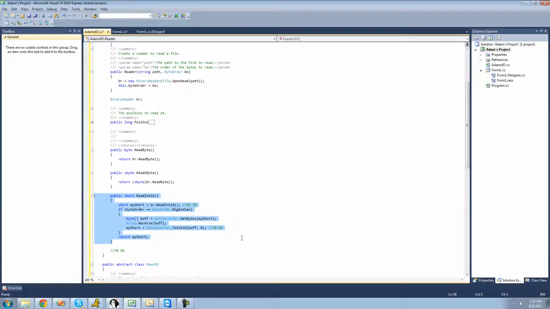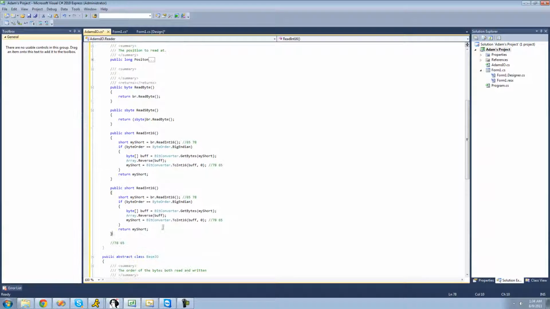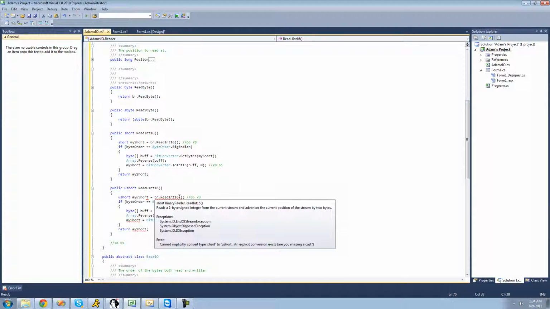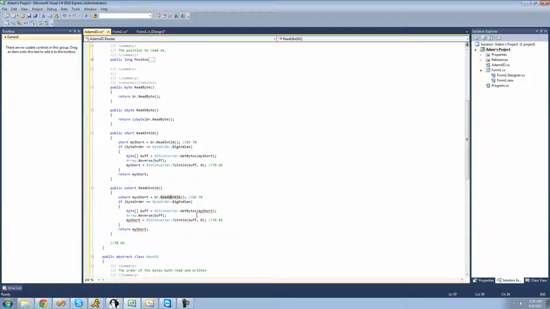Alright, and then you're going to want to do this for all of the integers, and I'm not going to go through every single one of them, because it's just a matter of changing the types. So if we were to do ReadUInt16 right here, we would say ushort, myUShort, and then we want to read a UInt16 instead of a regular Int16. We have to change all these to myUShort, and then convert it into a UInt16.